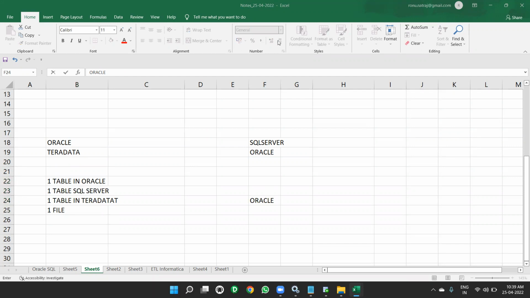Oracle is a database, Teradata is also a database, SQL Server is also a database, different databases. Oracle, SQL Server, Teradata, MySQL, Greenplum, all these are called databases. In our course, we are learning Oracle. So what is the use of an ETL tool? We can get the data from any database, any table present in any schema, transform it by using Informatica, and load it to any database. We can load it to a file also. We can join all these things and load it to a target file.